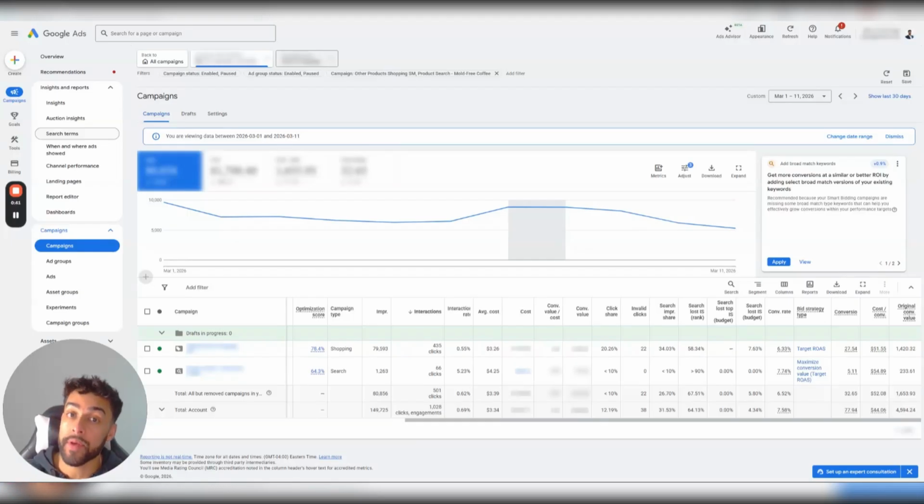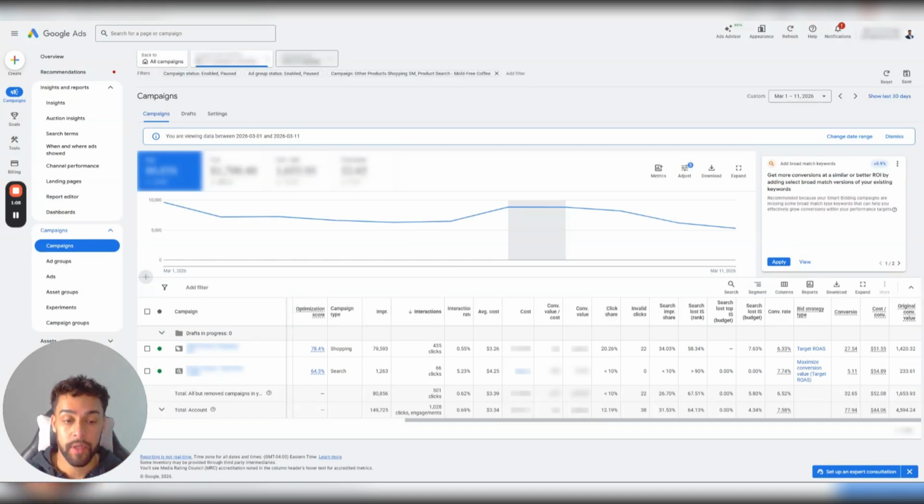For standard shopping, it's very important your Google Merchant Center feed is optimized, because then that will lower your bogus search term reports by a lot. For your standard search campaigns or your responsive search ads, you're going to want to make sure that your ads have the keyword that you're using in the campaign within the headline and the descriptions. That makes sure that these two KPIs are good. This is something you want to monitor as well.